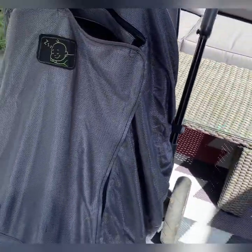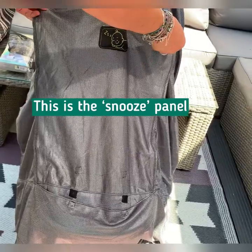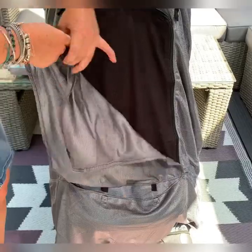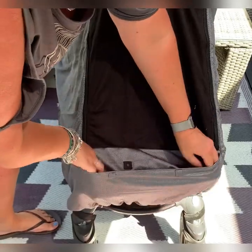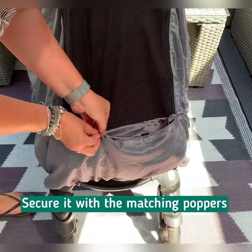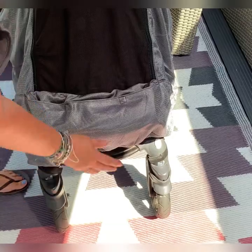The thing that I love about the Plus Deluxe is that it's really versatile. This is what I call the snooze panel. The snooze panel attaches with poppers at the top — I'll show you how we use it in a minute — but we're just going to put it away temporarily. Just roll it down and you'll see there is a little pocket with matching poppers, so you can secure the snooze panel, which means it won't hang out and get run over by your buggy wheels.